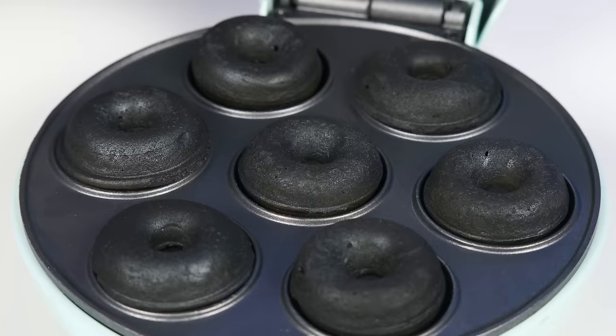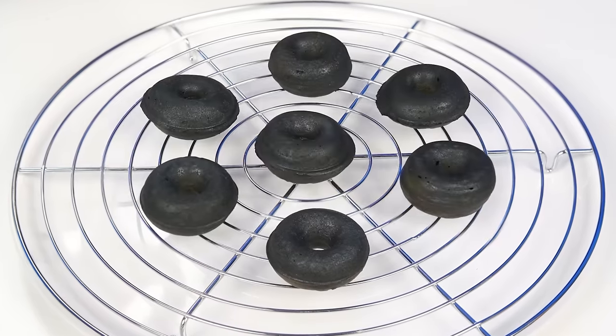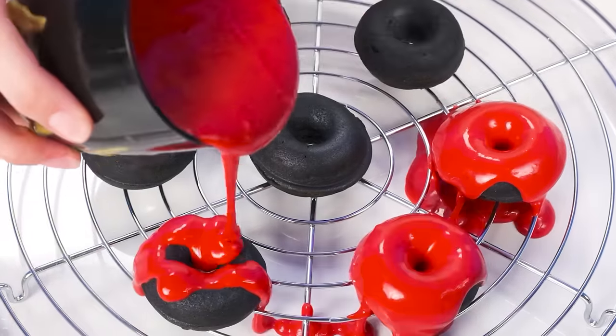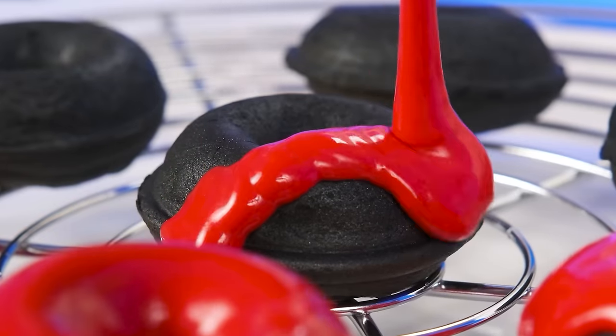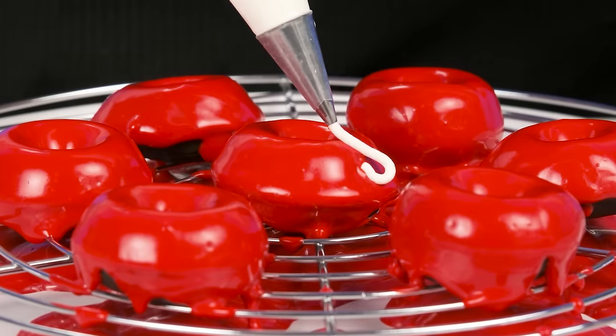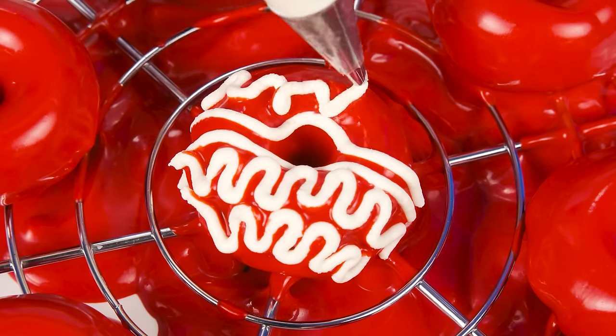You're such a dreamer. There's too much. See what a real donut should be like? They're black, but they're probably delicious. The black color is the best combined with red. So I'll pour red glaze on my donuts and add a little white on top. Let's do this. So they will become even more beautiful.